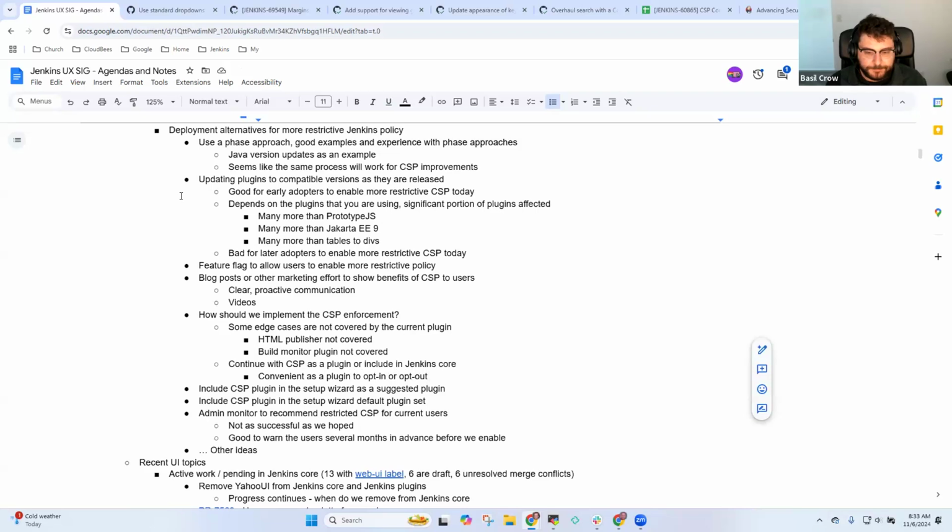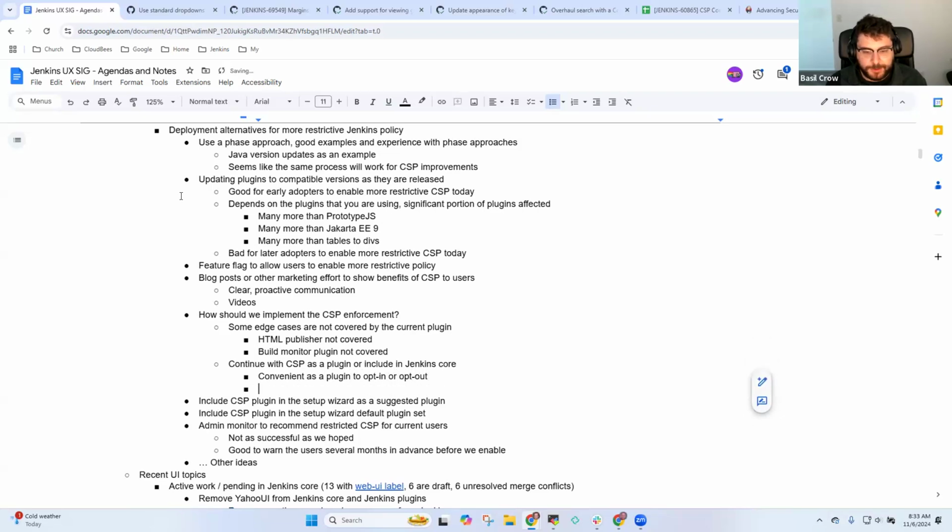If you think about what it takes to get people to install a new plugin, it's certainly some effort to get people to go install a plugin on all of their controllers. So I don't necessarily see that as a downside, but it's just one of the dimensions of this deployment to consider. So yeah, I guess that's sort of another question.